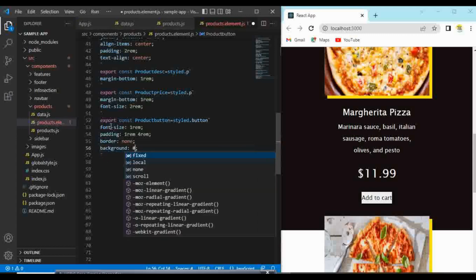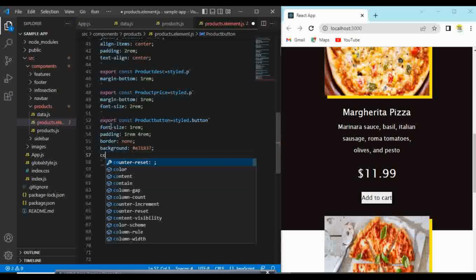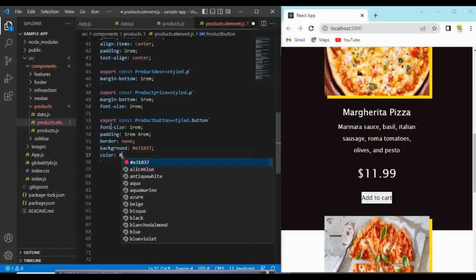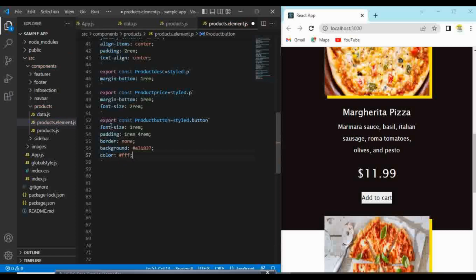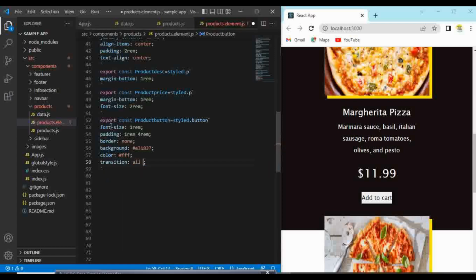So background I'm setting it as #E31837. I'll just set the text color as white. When I hover, it should change. Based on that, I'll give the transition as all 0.2 seconds ease-out.